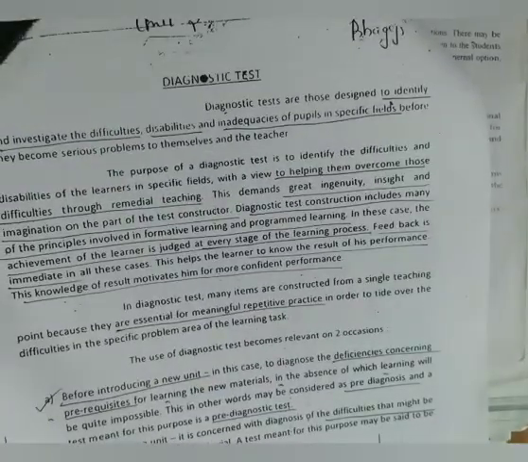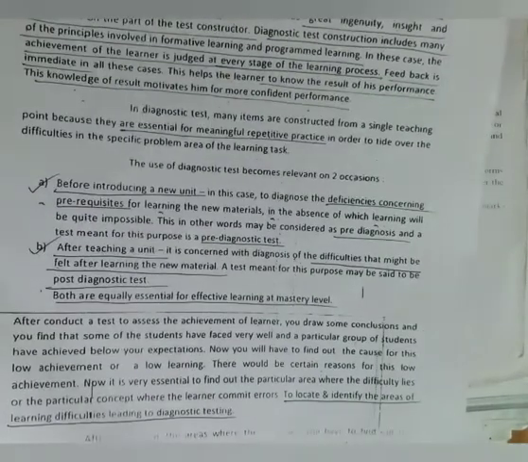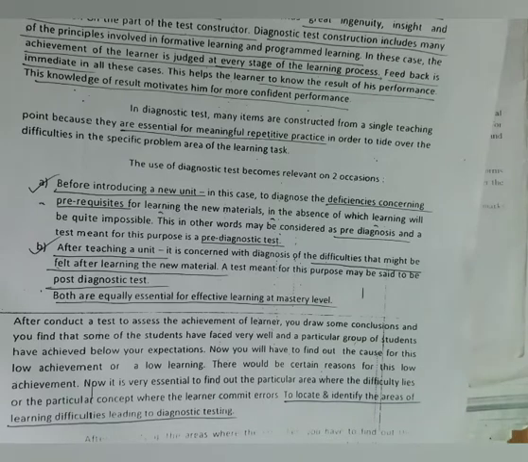Next is diagnostic test. Diagnostic tests are those designed to identify and investigate the difficulties, disabilities and inadequacies of pupils in specific fields before they become serious problems to themselves and the teacher. So the use of diagnostic test becomes relevant on two occasions. First of all, before introducing a new unit, and second is after teaching a unit. So both are equally essential for effective learning at a mastery level.